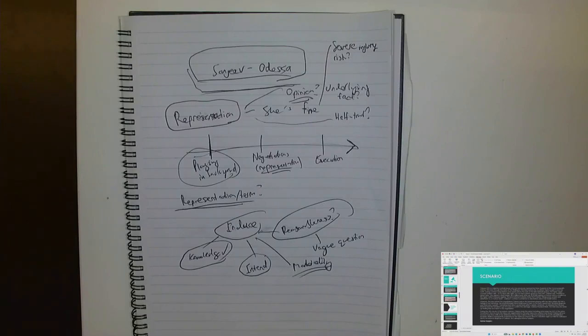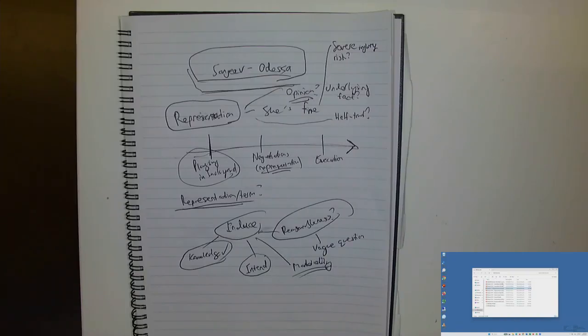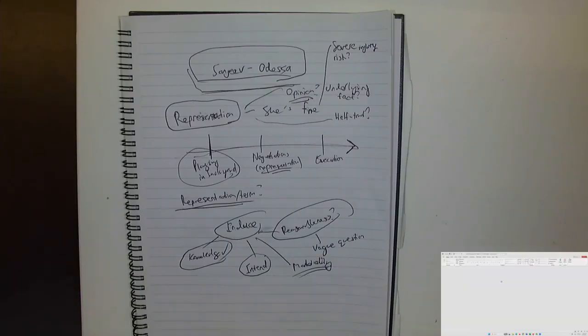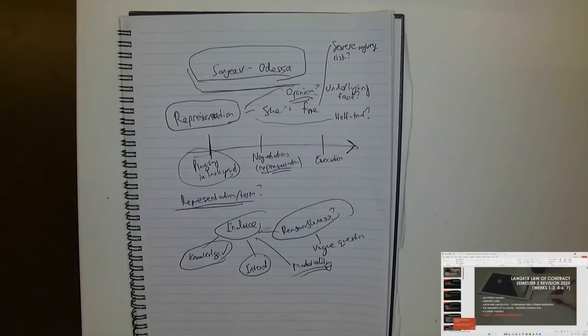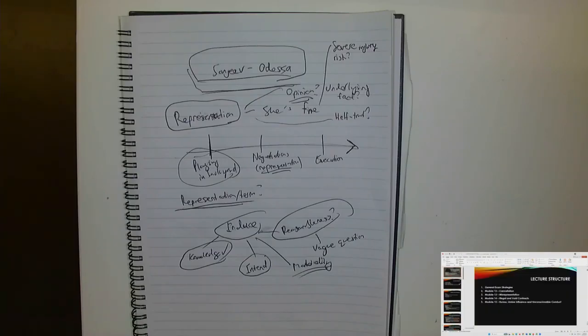There are a few more which I'll put on Canvas, and so you'll have the notes, and there'll be other revision scenarios as well. Now, just as we finish up, I'll put this up here. I won't go through this. This is actually self-explanatory, right? So this is a summary of all the stuff we've done.